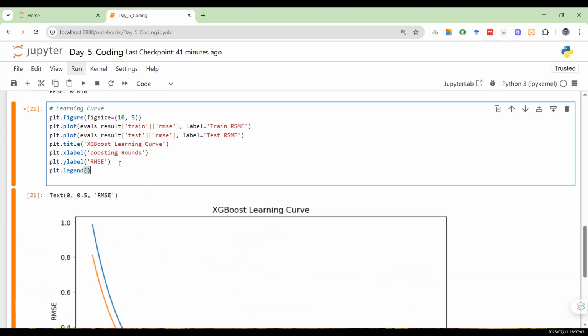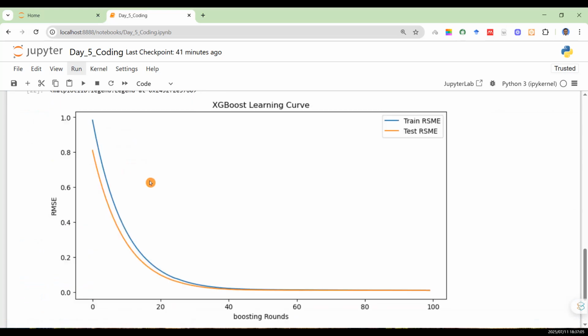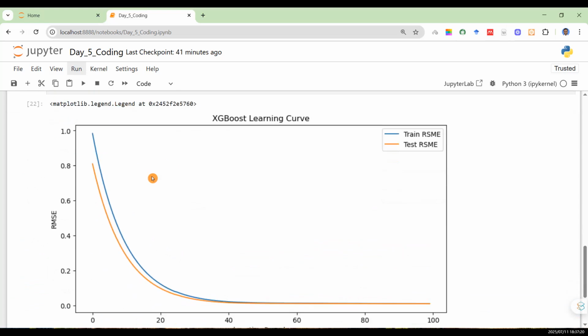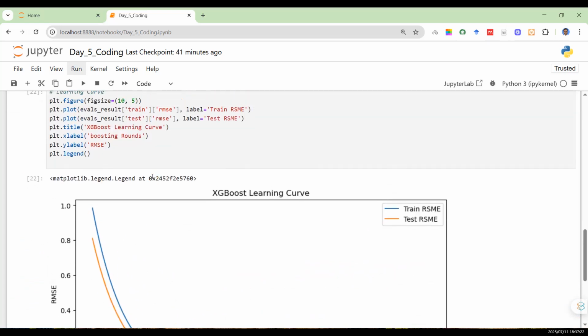Once we do that, it's going to introduce a wonderful legend because we have described the labels. The labels we described initially, train RMSE and test RMSE, are automatically taken as the legend.